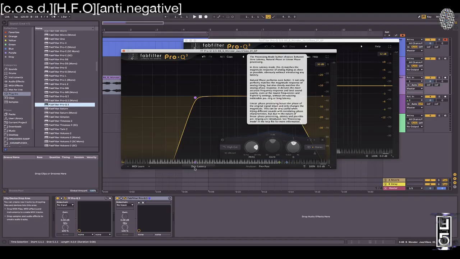So we have the hard definitions right here. ProQ matches the magnitude response of analog EQing as close as possible, obviously without introducing latency. So exactly like natural phase, but it's compensating for the latency specifically. Natural phase performs even better.